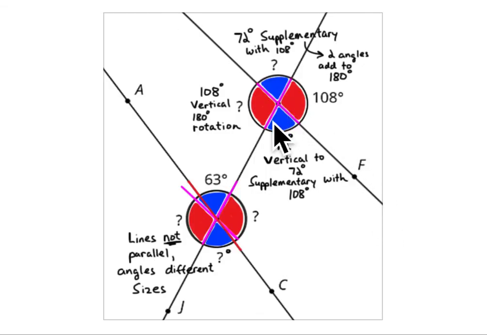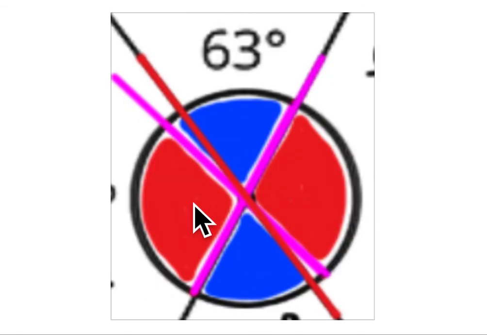Now if I slid this down here, which I did, I just took the X here and I put it down here, and you see that this is a different size angle because these lines are not parallel. So this is 63 degrees. It's a little bit less than 72 degrees. So this is the 72 degree angle up here. The pink comes from above, and this is 63 degrees right here. So they are not equal.